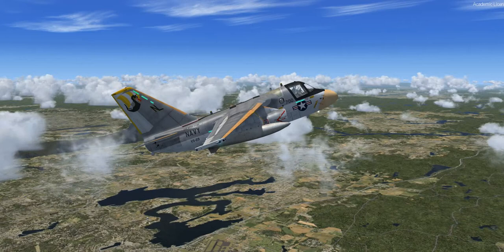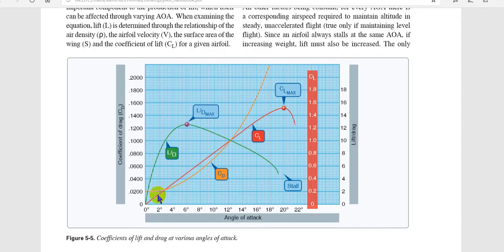So we're increasing our angle of attack. And so as we increase our angle of attack, as indicated here on the bottom, the coefficient of lift is increasing, which is the red line. And we're going to bring ourselves to a stall. But right before the stall, we're going to hit CL max, which means the wings are generating as much lift as they can. You won't get as much lift at any other angle of attack than you will at CL max. But CL max is right before the stall.